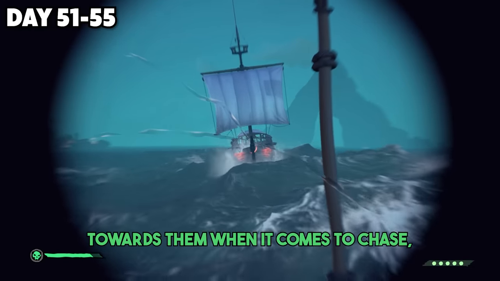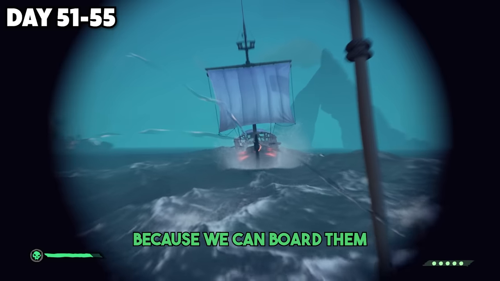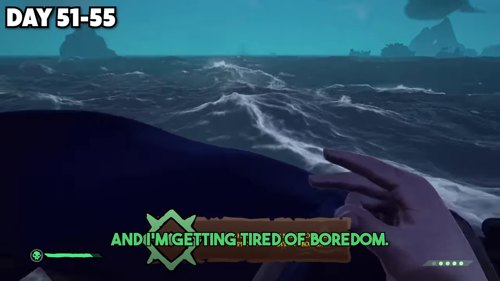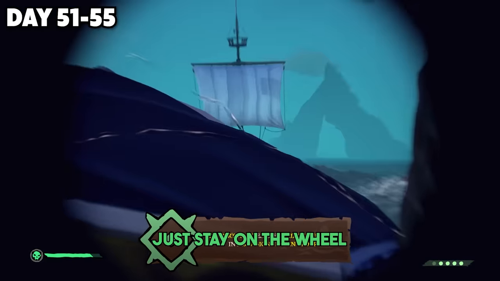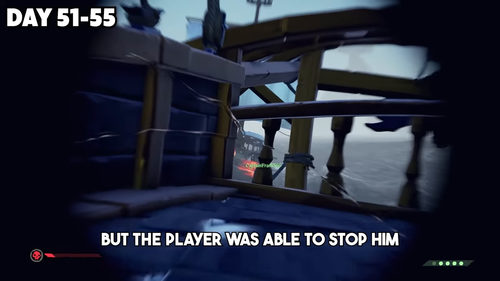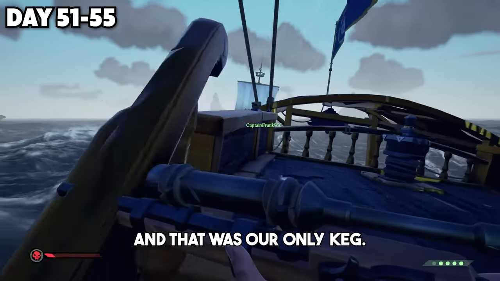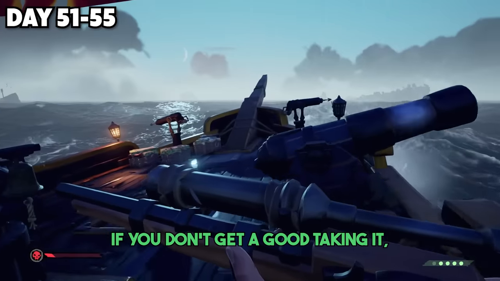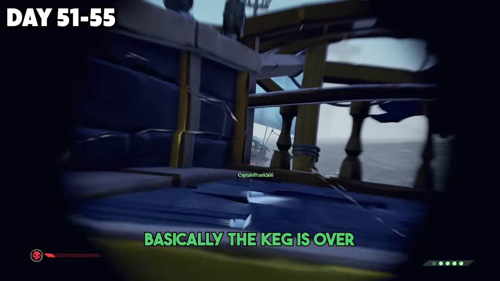We're in a good position towards them when it comes to chase because we can board them and they can't board us. I'm getting the gunpowder barrel and I'm going to try to board them. Just stay on the wheel. Captain Frank tried to board this enemy ship and blow it up with an explosive keg, but the player was able to stop him and that was our only keg. The keg is lost. Because if you don't get a good kegging attempt, basically the keg is over.